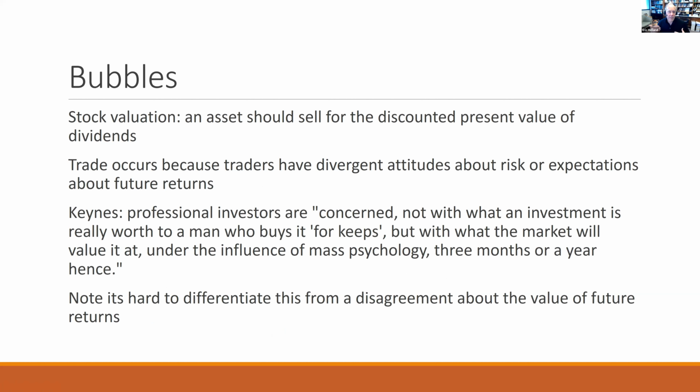Now here's the part in Econ 50 where things get interesting, because we do a section in Econ 50 about how a stock would be valued. And here's the thing. What you all know from playing this game, or at least those of you who made money, is a share should be valued for the discounted present value of the dividends, right? So unless you just like holding pieces of paper with Apple on them, what you really care about is what the stock is going to pay you in dividends. Now you might say, well, maybe I care about the appreciation, but that just says presumably that somebody else thinks it's going to have higher dividends.